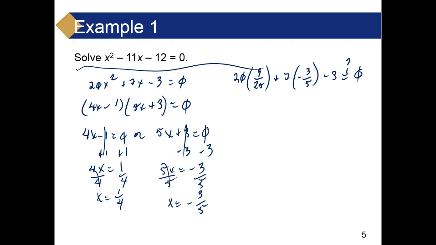Okay. Here's what I like to do, because I'm really lazy. I like to get the numbers as small as possible. 5 will go into 20 4 times. 5 will go into 25 5 times. So this gives me 36/5, right? Minus, because minus times plus is minus, that's 21/5.